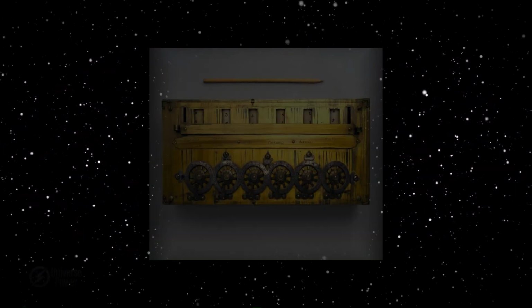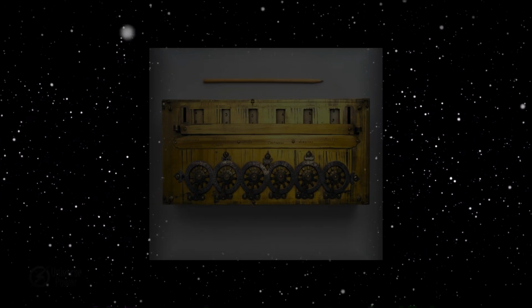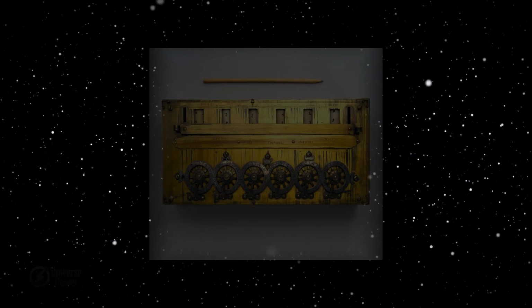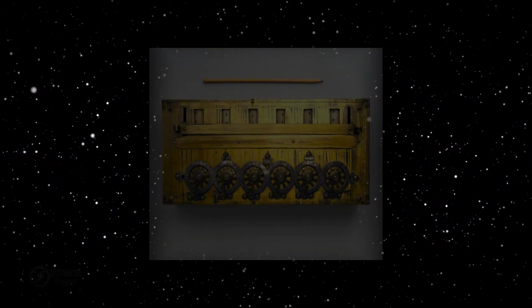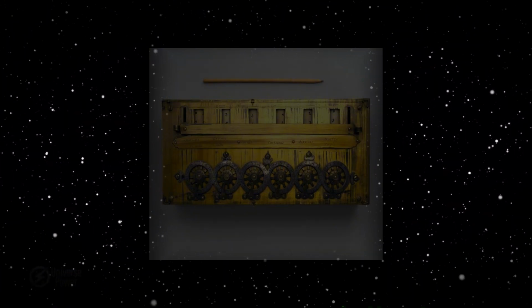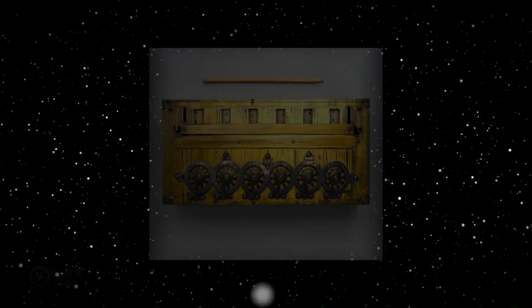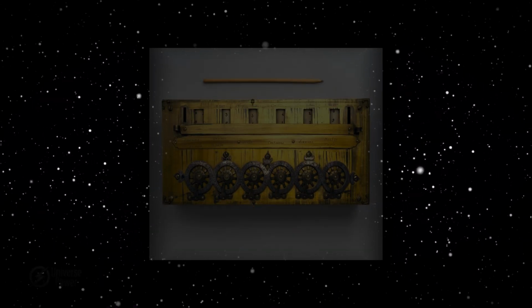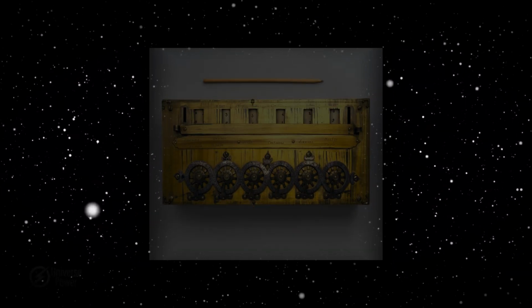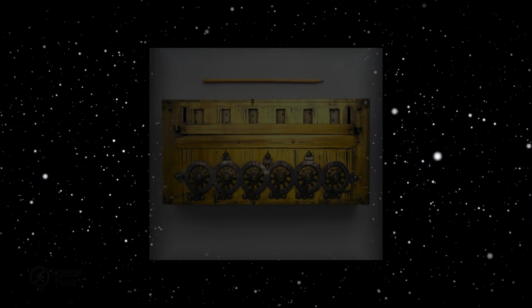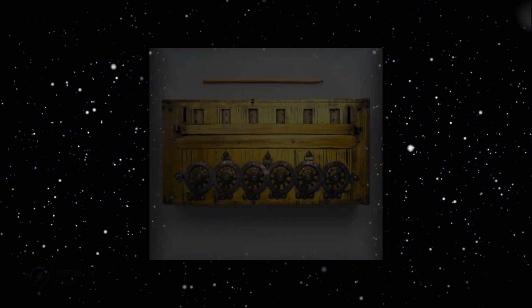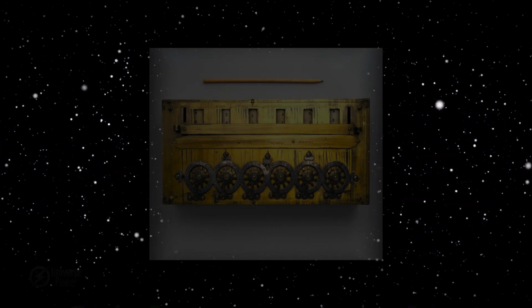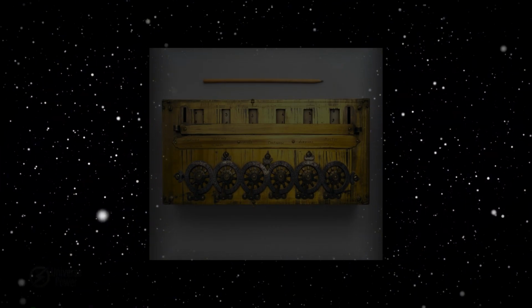Level 10. Pascal's calculator and Leibniz's step reckoner. In 1642, Blaise Pascal built a calculator to help his father, a tax collector, add columns of numbers for accounting. The device, known as the Pascaline, could add and subtract reliably. It reduced the drudgery of bookkeeping and showed that machines could serve practical purposes in administration.